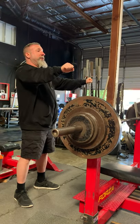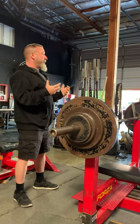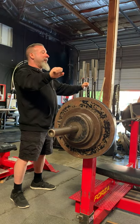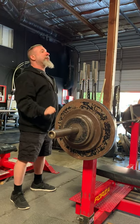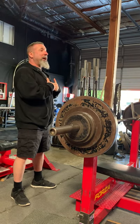Otherwise, if I'm holding it here and I'm thinking, oh shit, I've got to keep it off — that's not a good place to be because you don't have anything that's working for you. If you come out and it feels light and you can exert your force against the barbell, you have a much greater chance of being successful by the time it gets to the bottom.